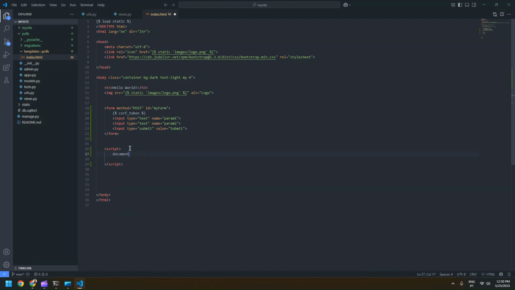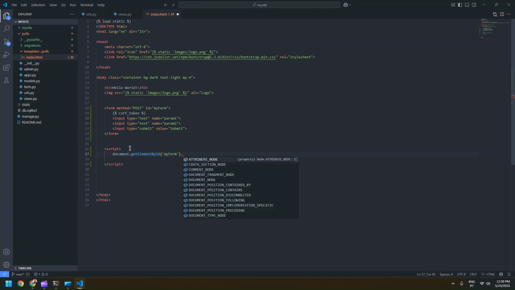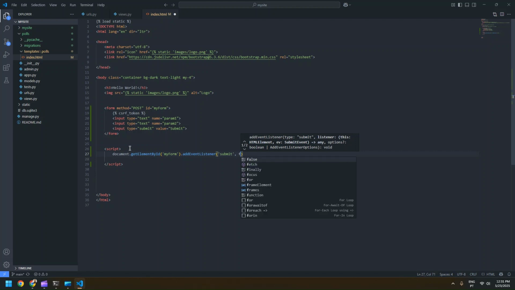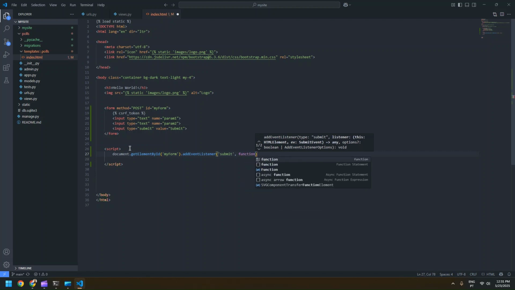Let's see, document get element by ID, and in here we pass the ID of the form, so my form, and we add an event listener saying that when the form is submitted, we will run this function, with event as a parameter.